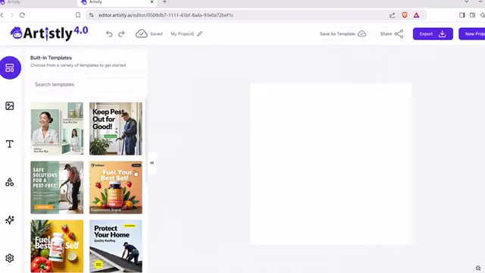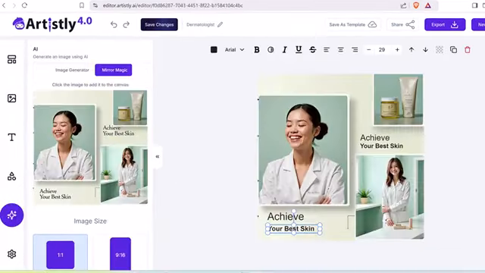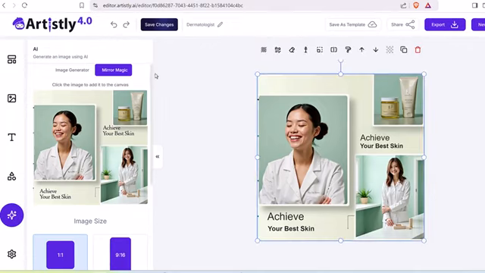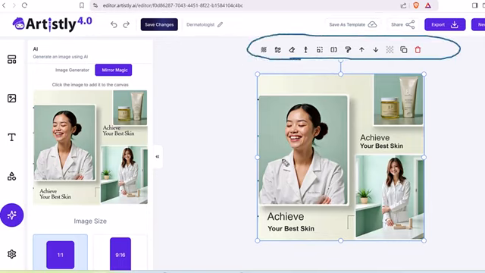Then we can go to templates here. You see all these templates here? You can edit them and make some really cool changes using the power of AI. So let me walk you through. When you select any of the images, you're going to have all these options show up, beyond just changing the font of the text and all that good stuff. So let me show you each one of these features one by one.